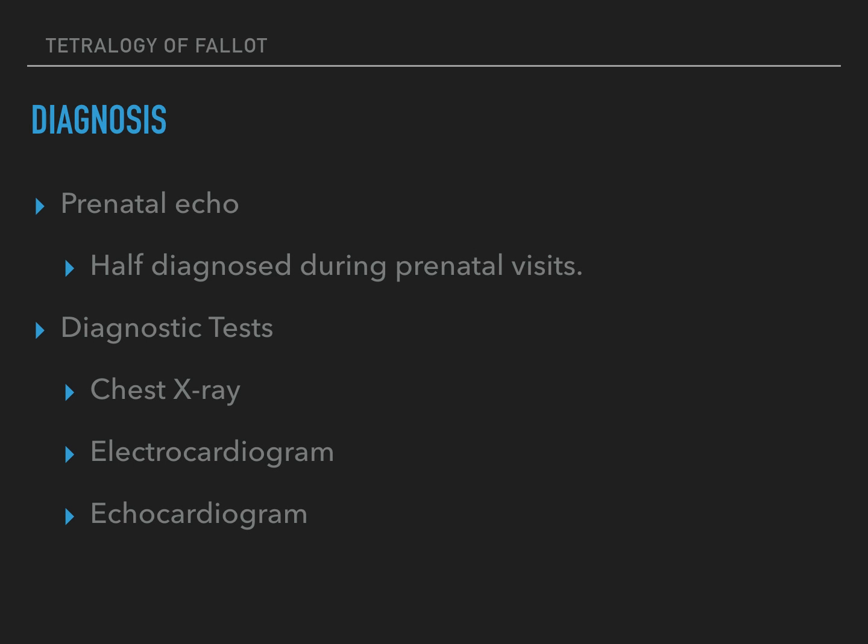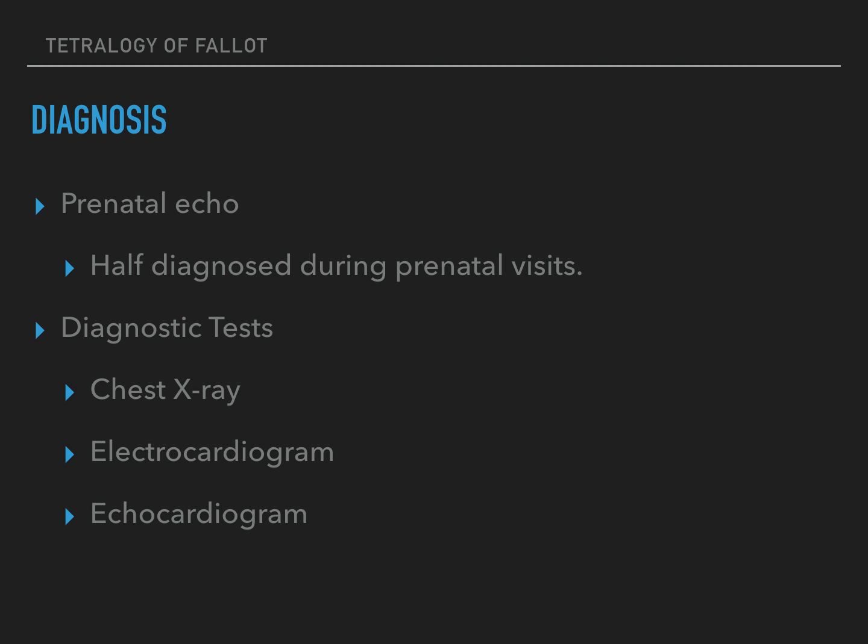Approximately half of all cases of tetralogy of Fallot are diagnosed before birth. The severity of the disease can be assessed, and then surgical or non-surgical interventions can be planned. Tetralogy of Fallot can be diagnosed by an ultrasound as early as 12 weeks of gestation. Most children require surgical correction between the ages of 4 and 6 months of age.